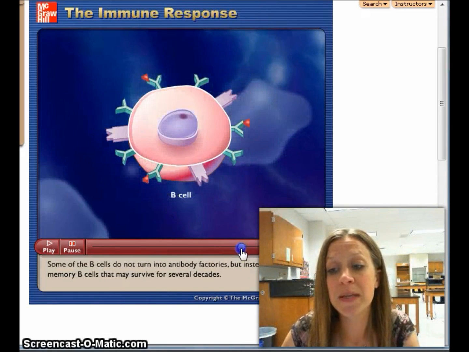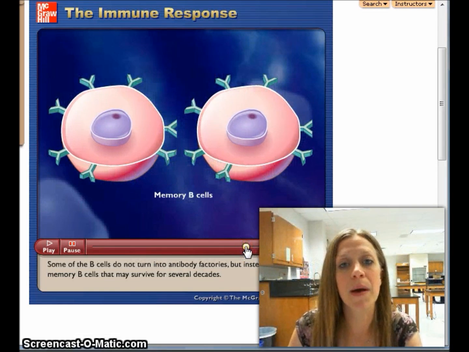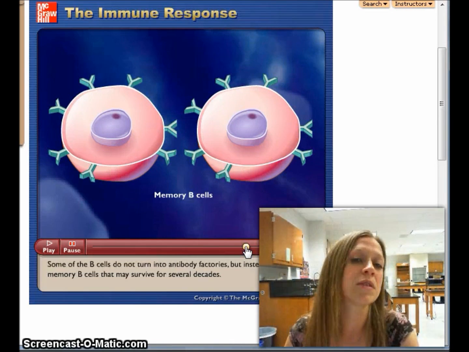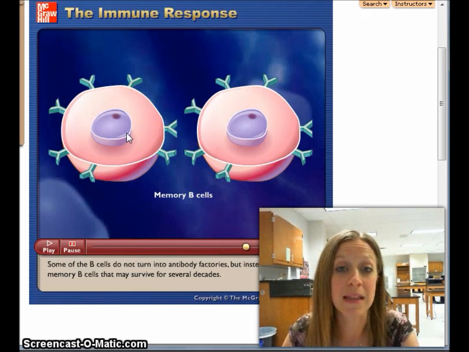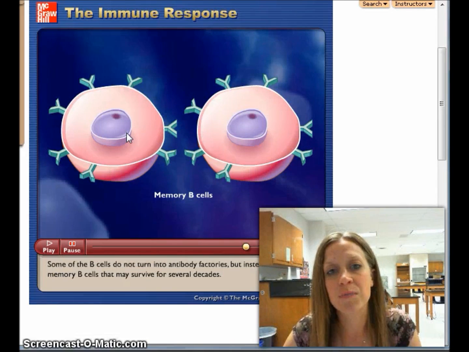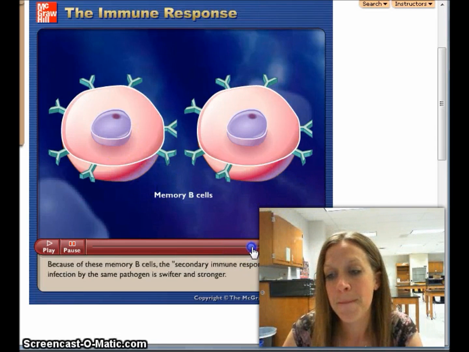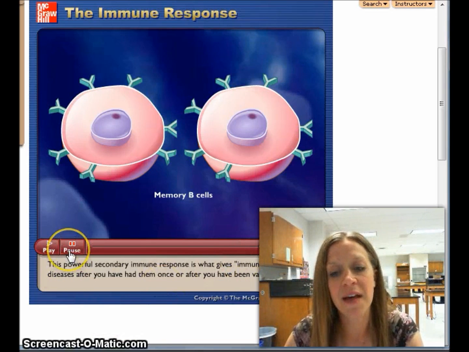Now the last little piece of this is that not only do B cells make plasma cells, they also make memory cells, and these memory cells are pretty awesome because they stay around in your body for about 10 to 50 years, I mean decades. And so if you were ever exposed to that pathogen again, you've got these memory B cells to get to work immediately. They don't have to have the macrophage and the helper T cell and that whole first part of the non-specific defense. The memory B cells already know what to do, so they can go and start fighting the bug immediately. Okay, hopefully that clarified some of the stuff about non-specific and specific defenses and how they work together.